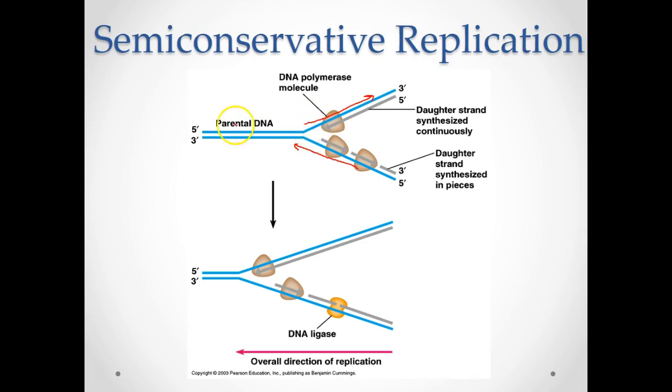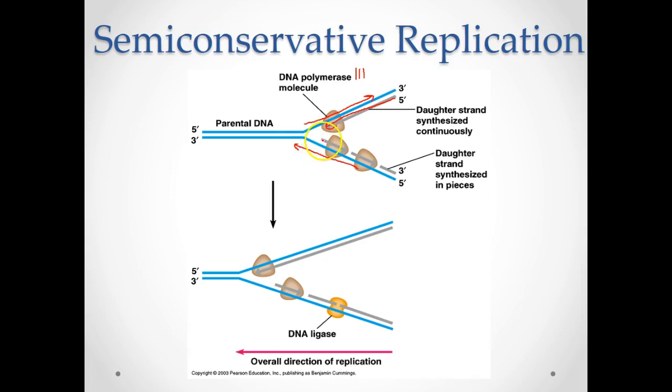Because this top template strand is running 5' to 3' from left to right, we have to build the daughter strand from right to left, because remember, we have to read the template strand 3' to 5' while we build the new DNA molecule 5' to 3'. So we're going to read it from right to left, and we're going to build it from right to left. And like we said before, DNA polymerase 3 is the enzyme that is going to build this new DNA molecule. Over here, same enzyme, DNA polymerase 3 is going to come in, and it's going to actually build fragments. And the reason it has to build fragments is because notice this template strand is running 5' to 3' from right to left.